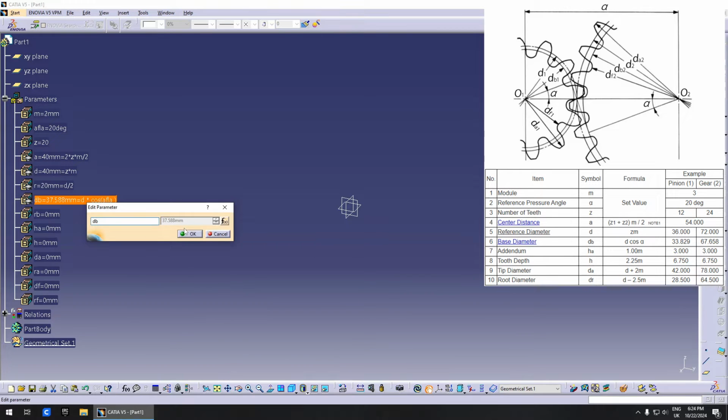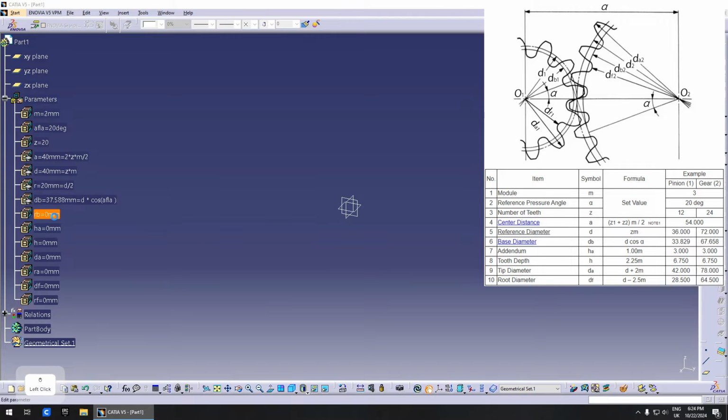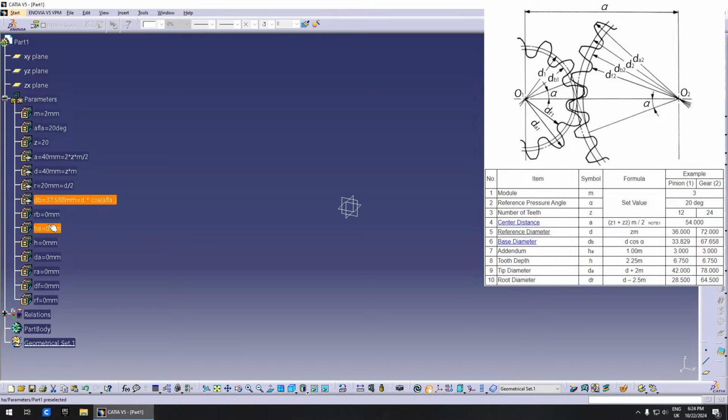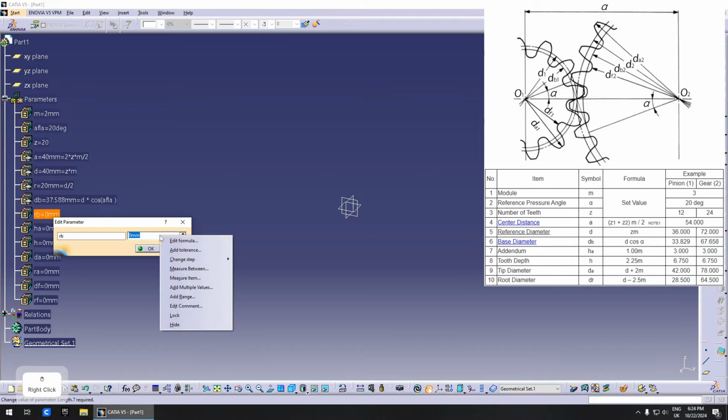Right, I tried it several times, but it didn't like what I was doing. So when you get issues with parameters and formulas, it's easier if you just click on something rather than typing it. Sometimes when you type it, it doesn't like it.